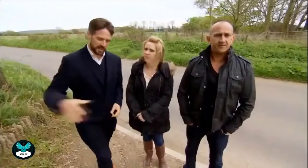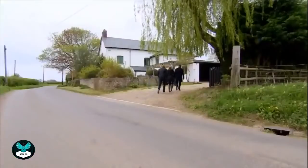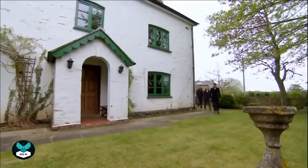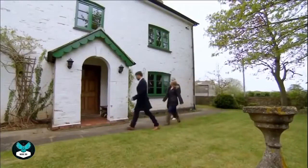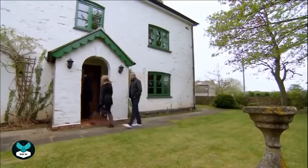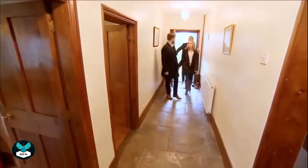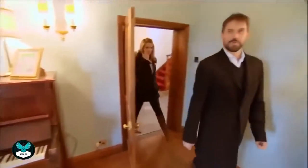Interested. OK, so we're going to go around the... This is the back of the house. We're going to see the front. I hope we can build on their enthusiastic first reaction to this handsome farmhouse, which, along with an impressive front facade, has plenty of character still intact on the inside. Here we go. Come on into the warm.